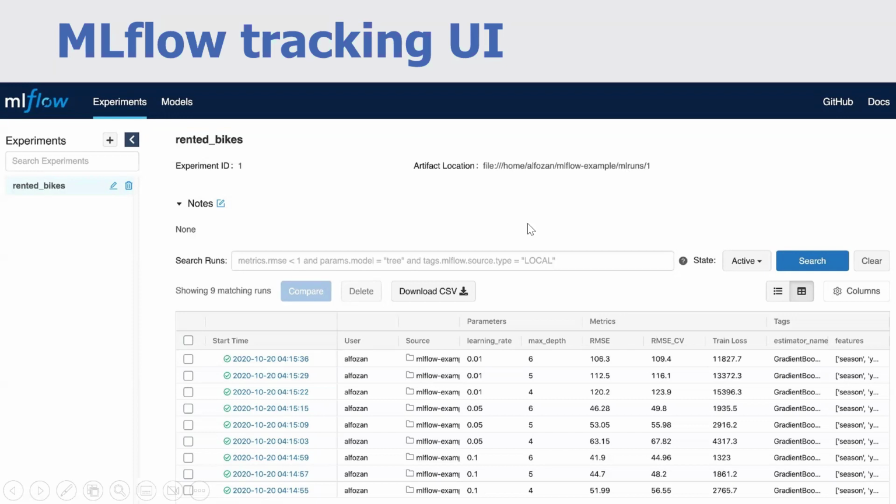You can see multiple executions, and the parameters are learning rate, maximum depth, RMSE, RMSE cross validation, and training loss. All these are part of the model specific information.